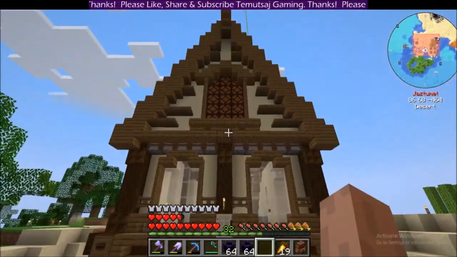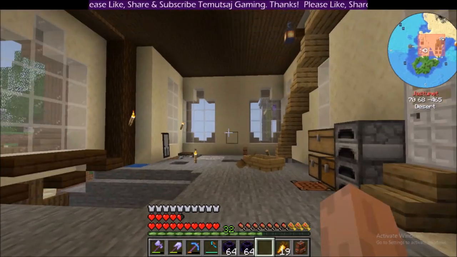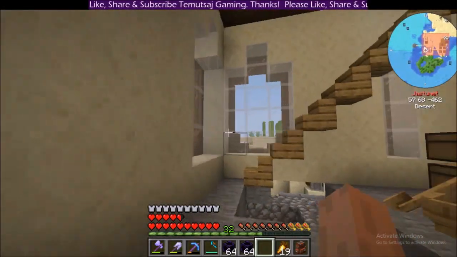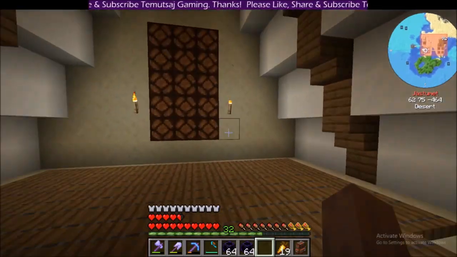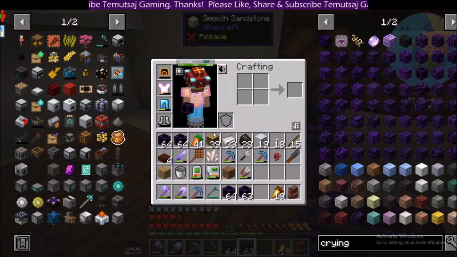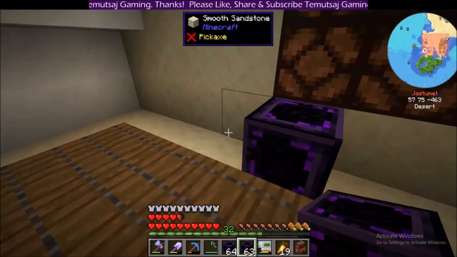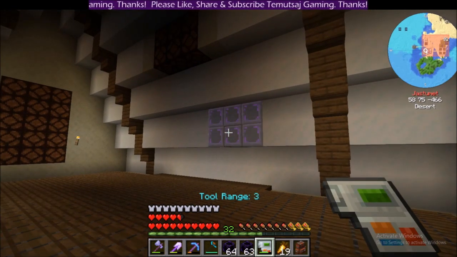All right, so let's get to work on this roof. Wonder if we can do it from the inside out. I wonder. I haven't been in here at all. I've just been sleeping in the workshop, basically. All right, let's get our exchanger. And let's get to work here, shall we?